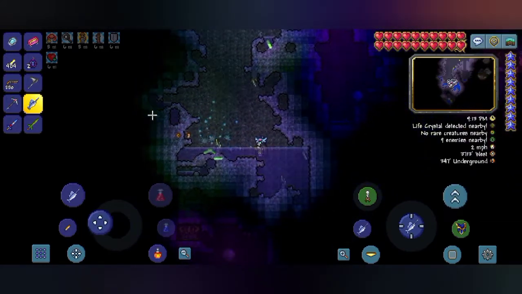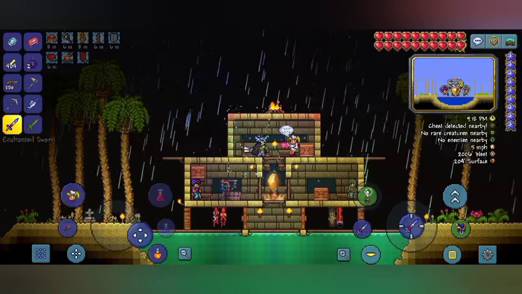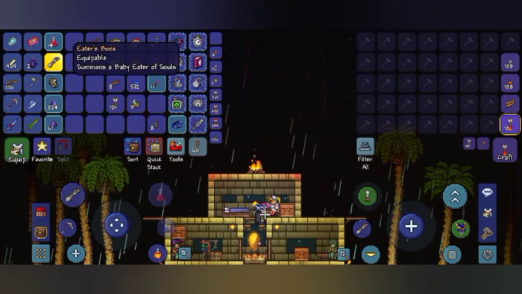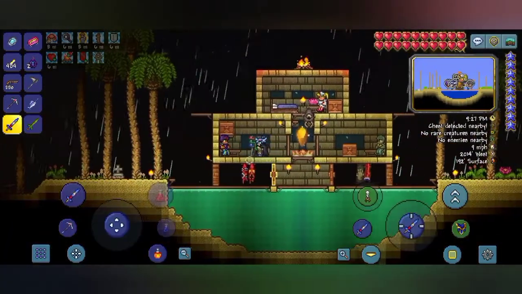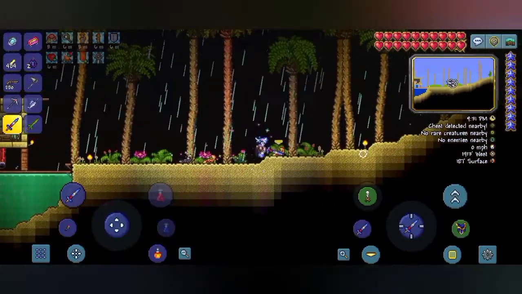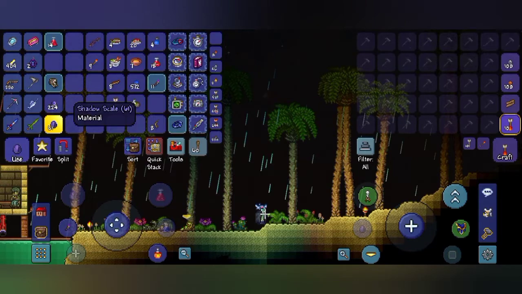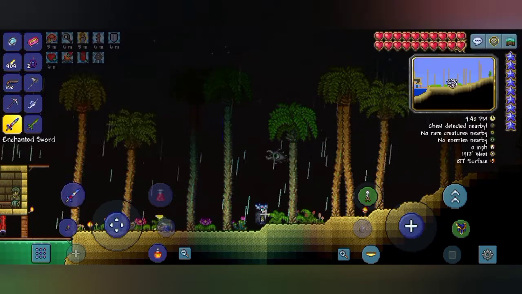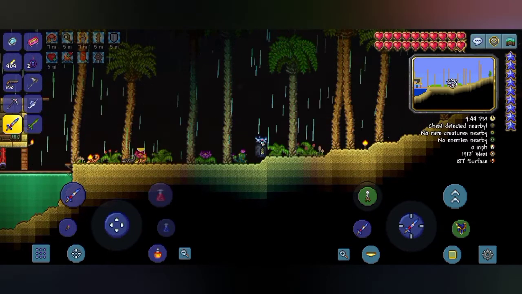I got a pet. Well, let's return to the house. On a desert. What's this eater's bone? Ooh, baby eater! Tiny little baby eater. How cute. Well, of course, I got lots of demonite and a shadow skin. So what's next? What's next now? I'm just gonna go off stream first.